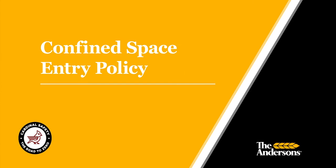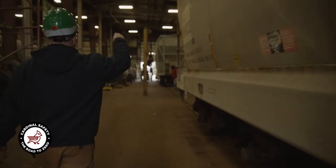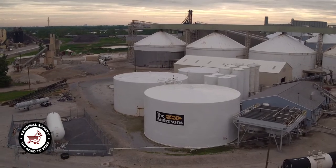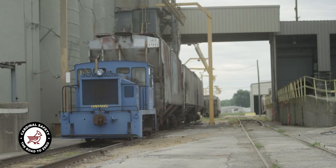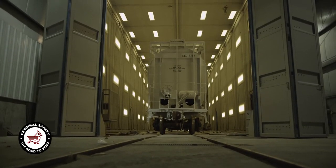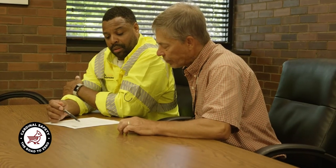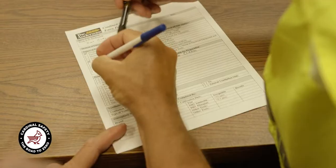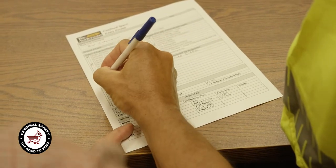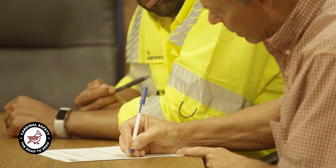Our confined space entry policy, one of our 3 cardinal safety rules, establishes guidelines for contractors performing work at our facilities. Confined spaces may include storage bins and tanks, rail cars, scales, tunnels, etc. Each of our facilities has an inventory of confined spaces, with documented entry procedures for each space. This permit needs to be kept at the job site for the duration of the job. Your facility representative will communicate to you how long the permit is valid. Failure to complete a permit will result in the contractor or employee being removed from the site. Contractors must adhere to the Anderson's confined space entry procedures, designed specifically for each confined space. Contractors must supply their own entry equipment and tools.